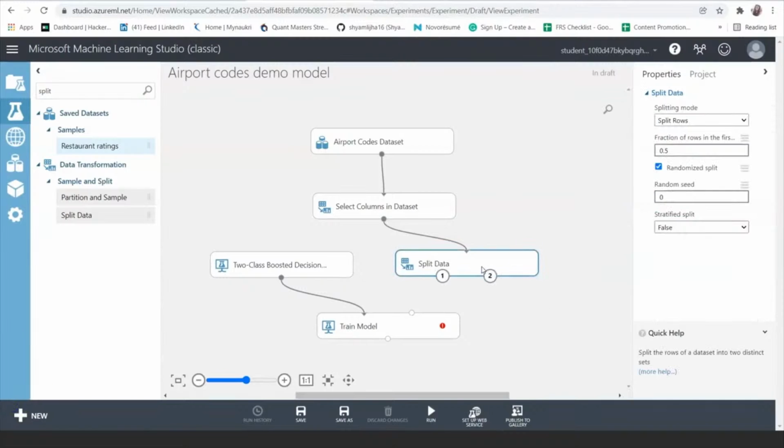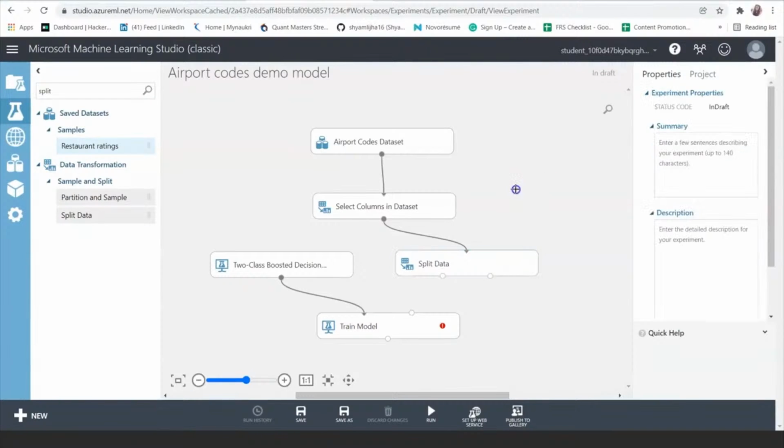So when you click on it, you can see it is asking for a split percentage. So you split the data into training and testing, where 80% goes to training and 20% to testing. So we will mention 0.8 over here, and so now we will just connect the 80% data to the train model. As we said, the 80% goes for training.